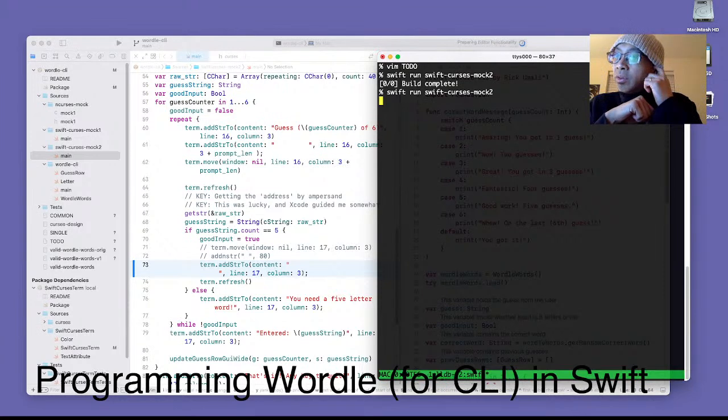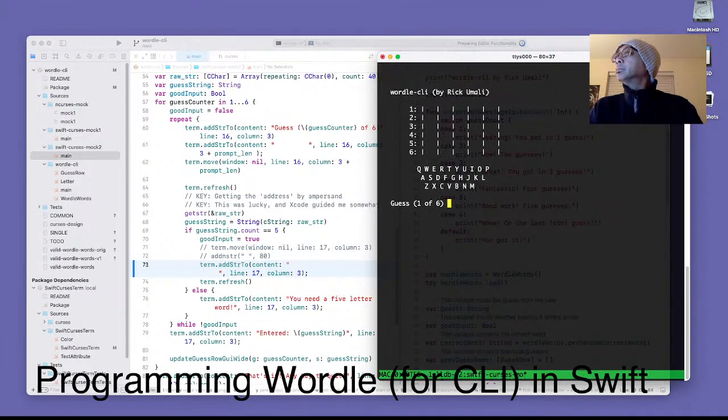But I was somewhat unhappy with it, because in a moment you'll see. Let's wait for this to build, and then we'll see that it's fixed. You need a 5-letter word. So I put in 5. And now there's no more exclamation point there. We've properly cleared the line.